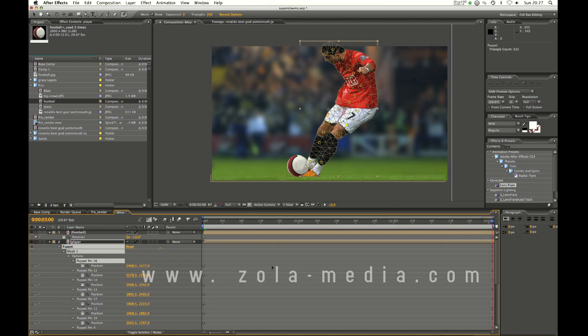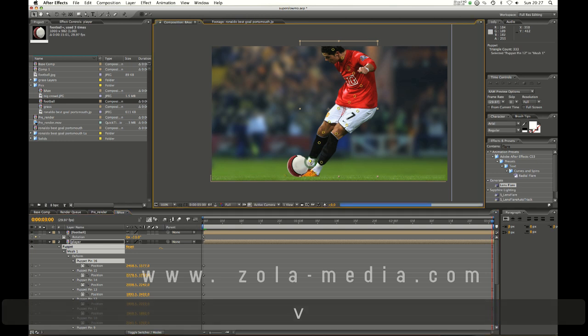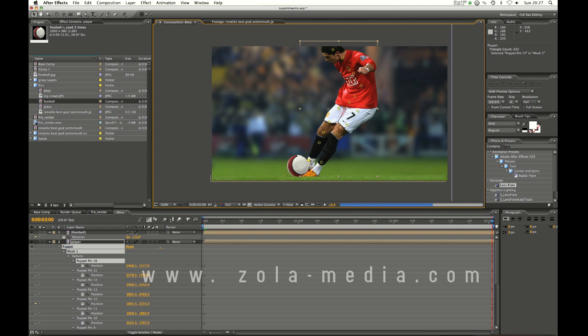Now I'm going to go to the end, and if I press V, I can start moving these points around. Now this is the part I was on about, where it's going to be really slow. So we don't want a great deal of movement, and obviously I'm doing this at incredibly fast speed, which means, as you can see, this is affecting this area, so I'm going to pull back on this.